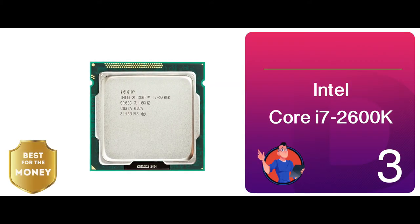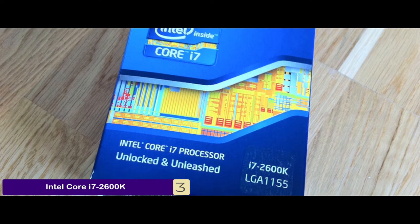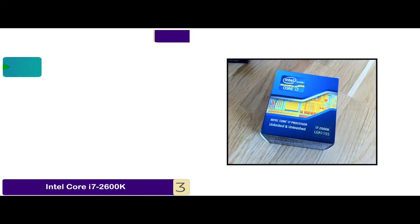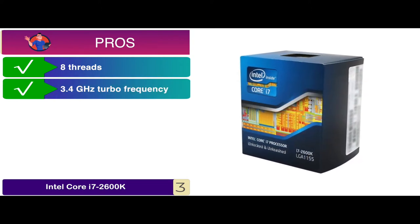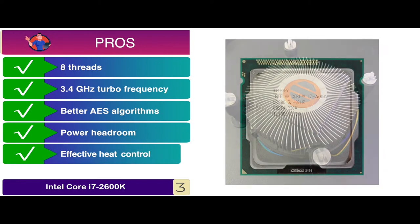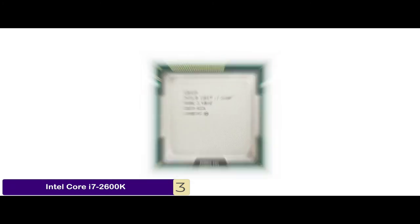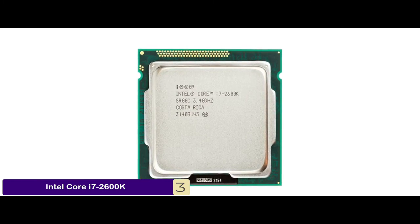Next we have the best for the money, the Intel Core i7-2600K. It has all that an average gamer looks for in a DDR3 CPU. The speed of gaming, rate of data transfer, and overclocking mechanisms are all reliable. The graphics are also much more improved than other competitors, so getting this processor will be favorable in every way. Its pros are: its 8 threads allow a better flow of data, a maximum turbo frequency of 3.4 gigahertz, speedier function due to better AES algorithms, power headroom to improve operation frequency, and a sharp increase in latency due to effective heat control. However, the K version lacks VTD and the fan stops working quickly. The bottom line is, it's the best for the money. It has hardware acceleration with advanced encryption standard and the Intel HT technology allows multi-functioning in each core.